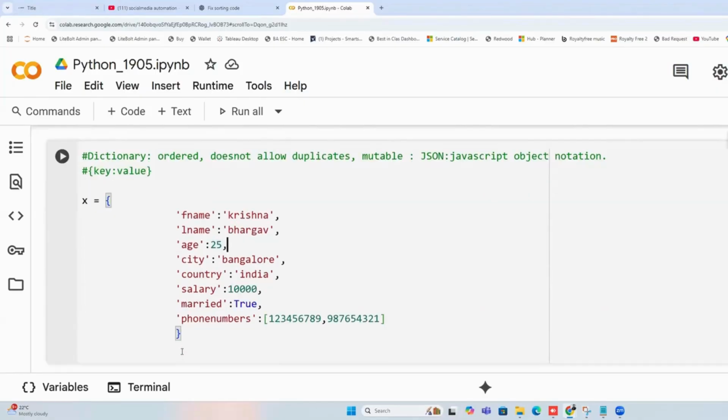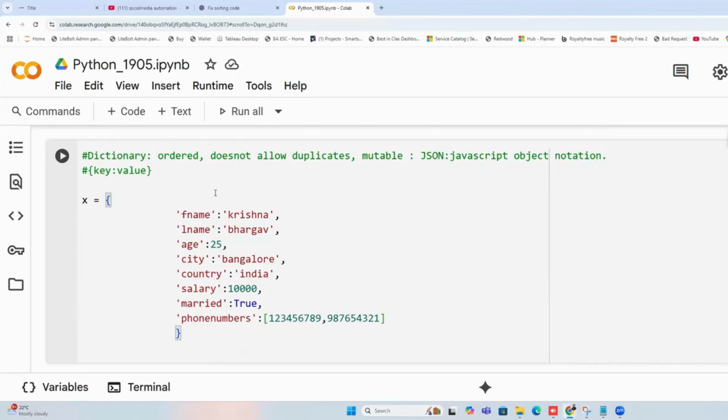Now, why do we use a dictionary? Why can't we use a list? Simple question. Let's say we have browse jobs, and I'm going to give you a form to fill out.